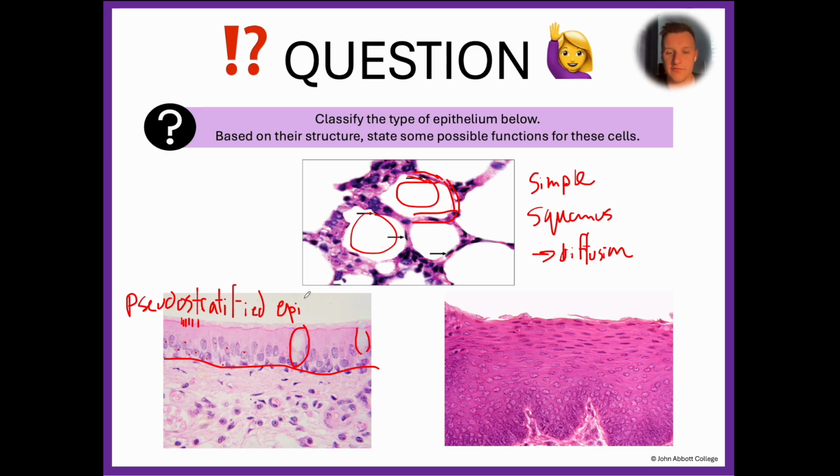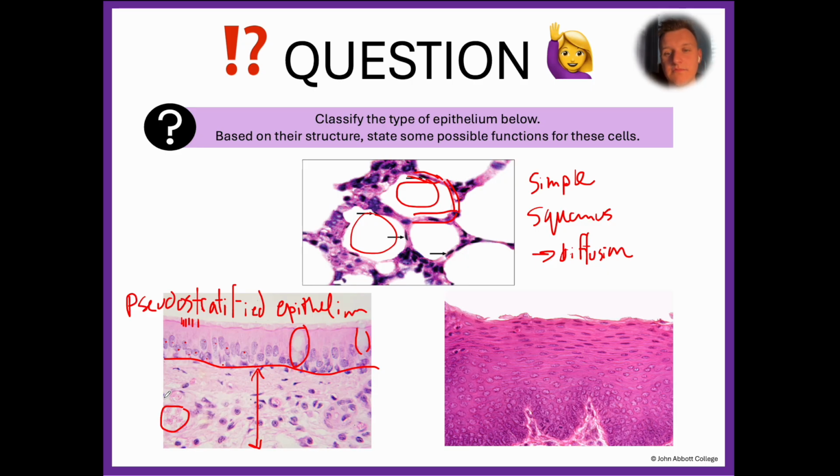And therefore, where would we locate this? This would be in the trachea, we said, in the nasal cavity. All underneath is what? It is connective tissue. You actually see a blood vessel here, and you see little red blood cells inside of it. So this is our connective tissue.